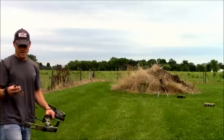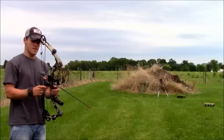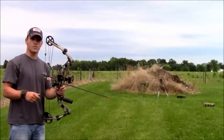Up next is the 100 grain Rage chisel tip. We're going to do the same test with it.